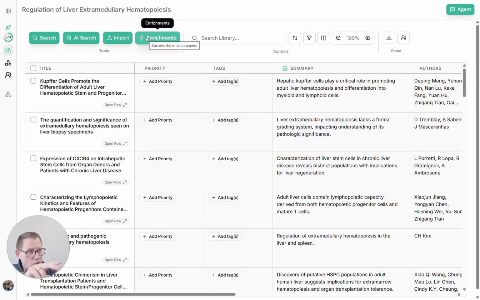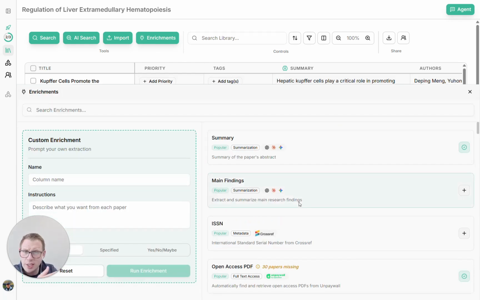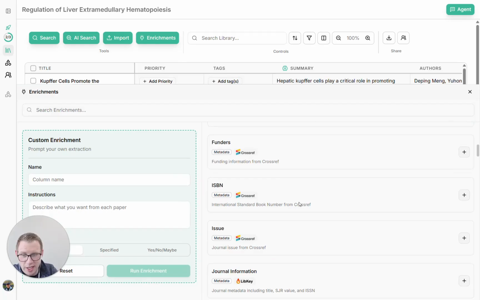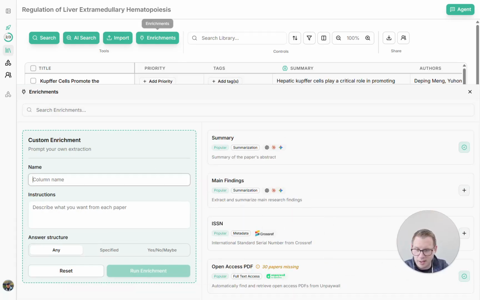Okay, now what I'm going to do is take those 3 categories and in a similar fashion to how I would use tags to, for example, batch prioritize or batch tag, in this case, I can use the enrichments field. Yes, there's 60 different menu options, integrations, whatnot. I'm going to use the custom enrichments one. I'll move my kind of face over there. I'm going to put the column name as categories. And then in the instructions, you can play around with different prompts and you can actually ask the agent for the optimal prompt on this front.